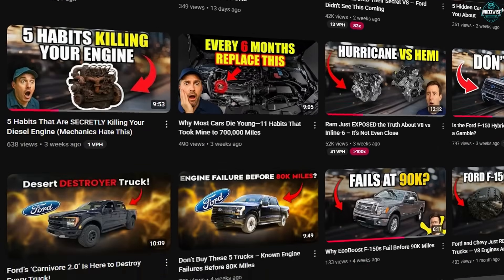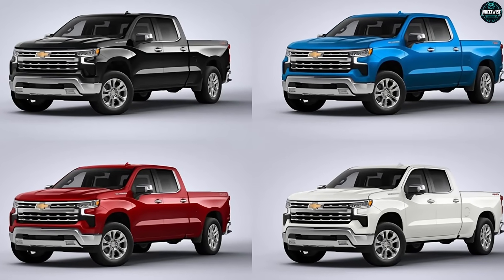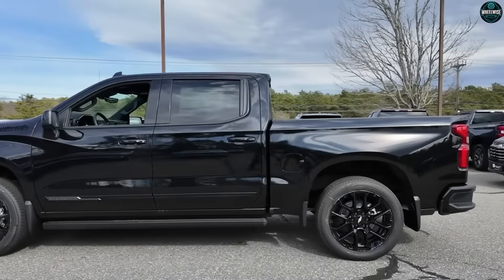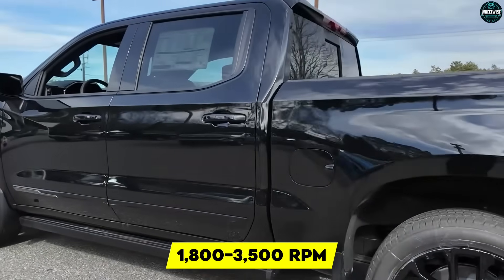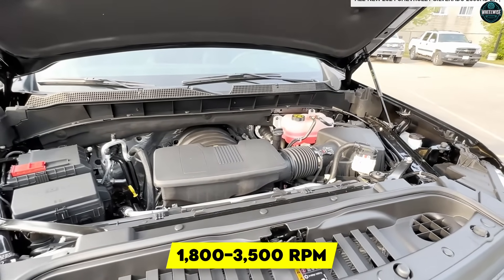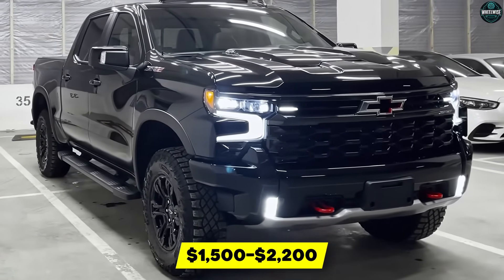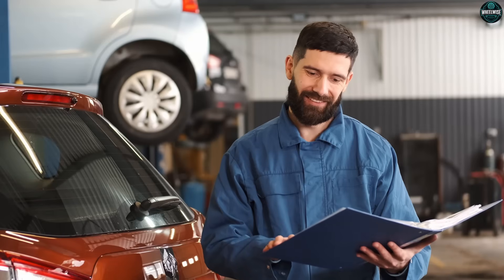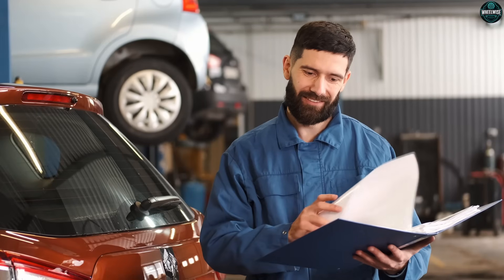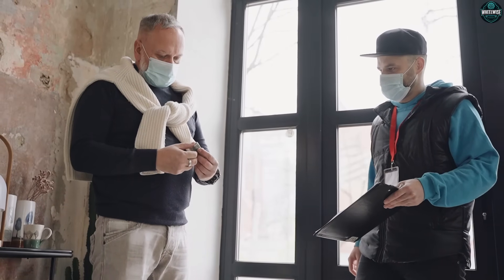Compared to a late Gen 5 under similar truck duty, a healthy Gen 6 should give you plus one to two miles per gallon mixed, a flatter torque plateau between 1,800 and 3,500 RPM, and fewer carbon-related service events if you follow intervals. Over five years at average mileage, that's about $1,500 to $2,200 in fuel saved at today's prices — money that offsets the added complexity you'll read about on forums. Skip maintenance and those savings evaporate into a single angry repair order.